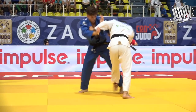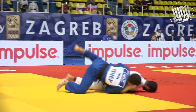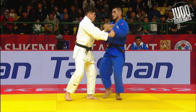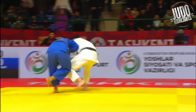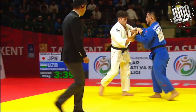But this stuff here, this is the bread and butter. Sleeve grip, osoto. I mean, he's just so good at it. Here, double lapels, edge of the mat, gets a sleeve, looking for a cross grip, looking again, and then goes in for the osoto, doesn't get it, but enough to look aggressive.